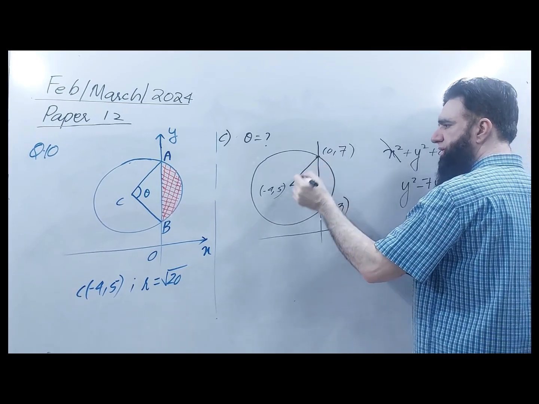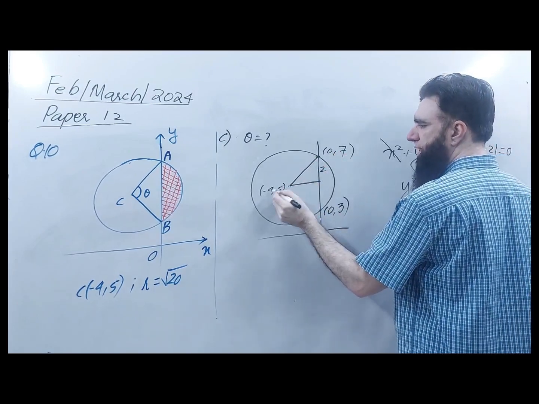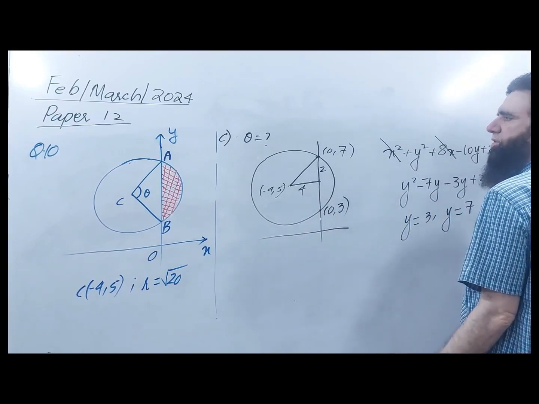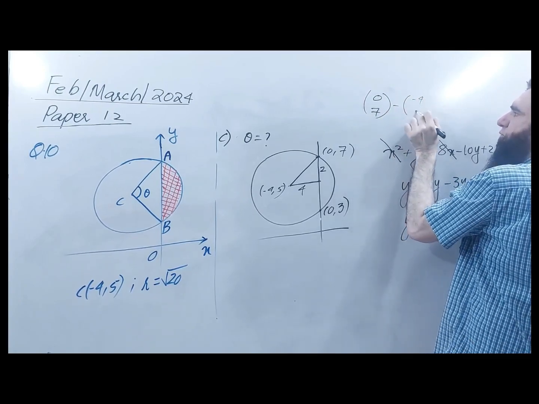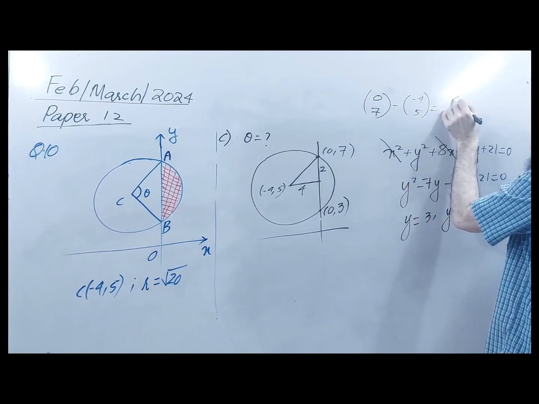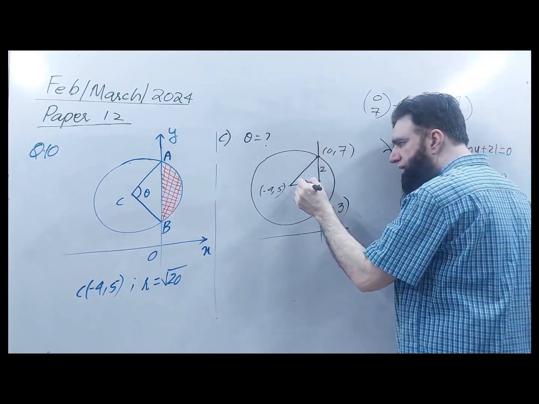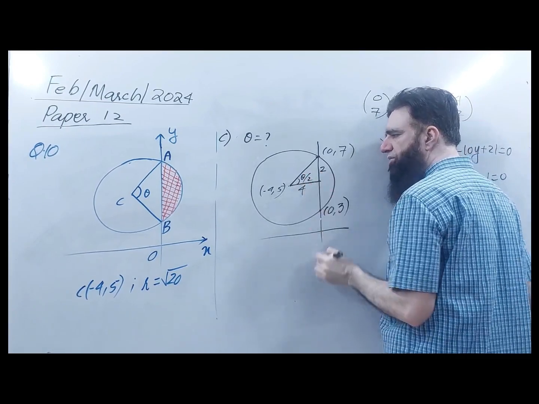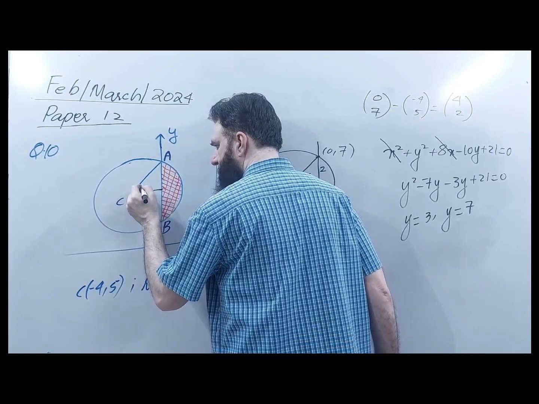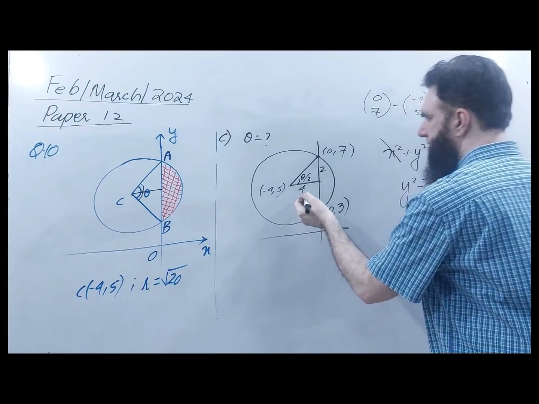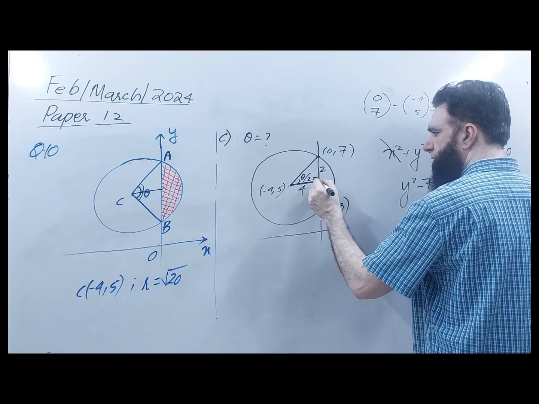Now you see this is 7, this is 5. So 7 minus 5, this vertical distance is 2. 0 minus minus 4 is 4. This is 4. You can use the vector method. 0, 7, subtract minus 4, 5. What you get is 4, 2. So the x distance is 4 and the y distance is 2. This angle is theta by 2. From the symmetry of the figure, if I draw a line here, this angle will be divided into two parts. So now this is a right angle triangle because I have drawn this line perpendicular to this line.